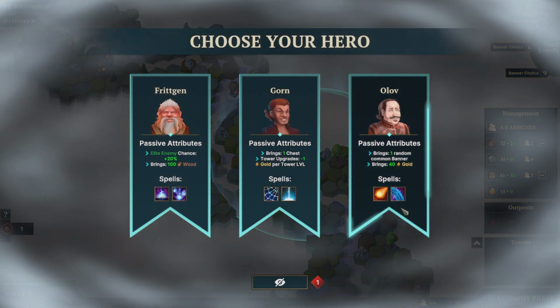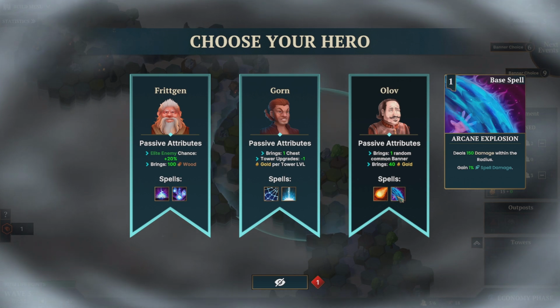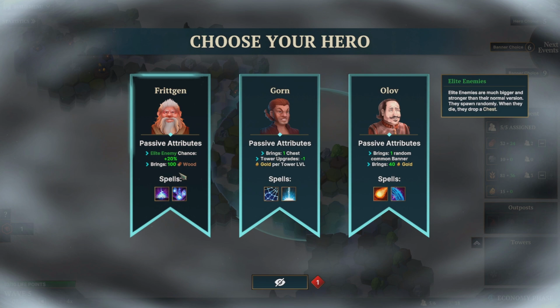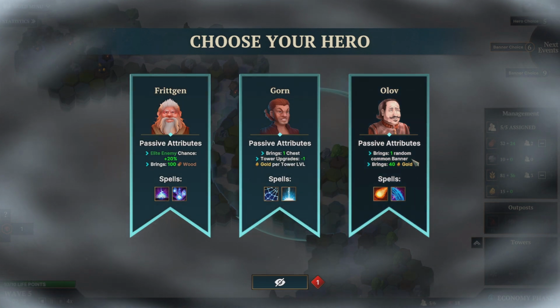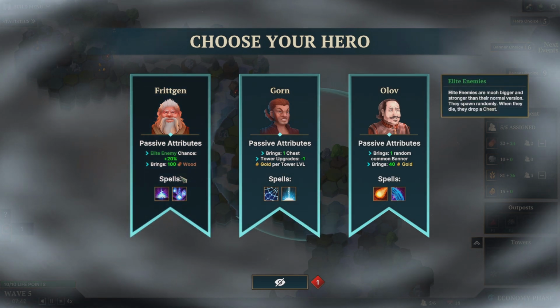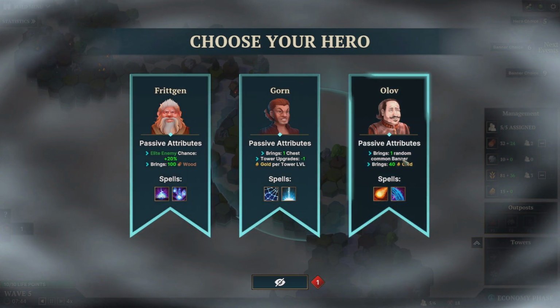Okay. Let's see. I don't know what a chest does. Or a random common banner. Being 100 wood isn't bad either.